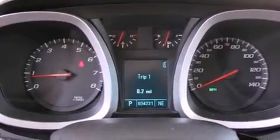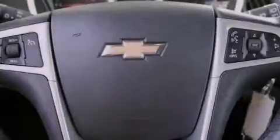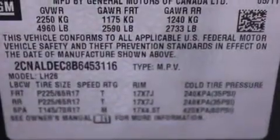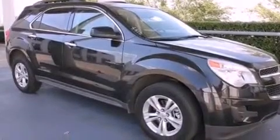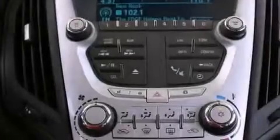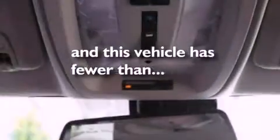The following features are also included: air conditioning with automatic climate control, cruise control, steering wheel mounted controls, variable valve timing, an illuminated passenger side vanity mirror, an engine immobilizer theft deterrent system, tinted glass, an anti-lock braking system, a keyless entry system, and this vehicle has less than 35,000 miles.